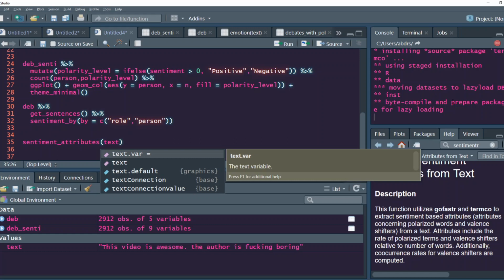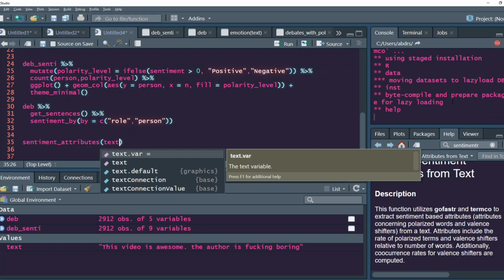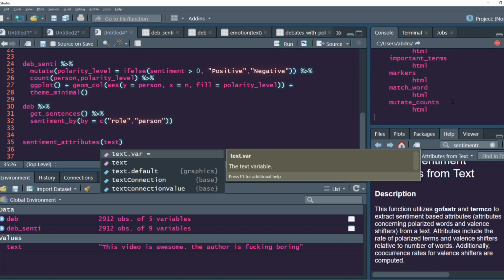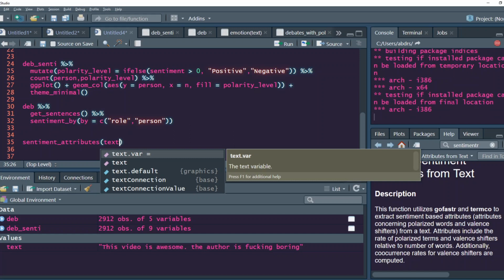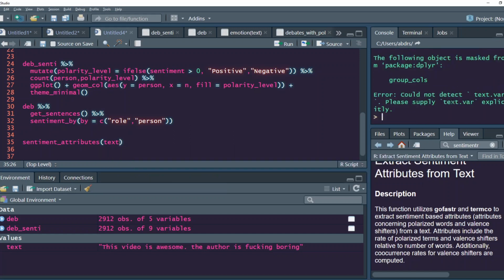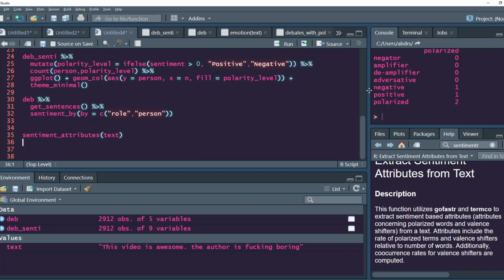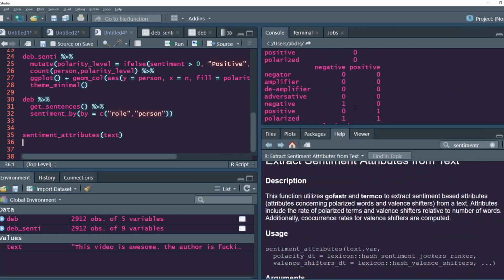I don't have R tools installed on my machine, so hopefully it's not going to be a problem. If it's going to be a problem, let's see. Oh, what all it is installing. I should have stopped this, I think. Oh, nice. It's done. So when you do sentiment attributes of text, wow, this is nice.